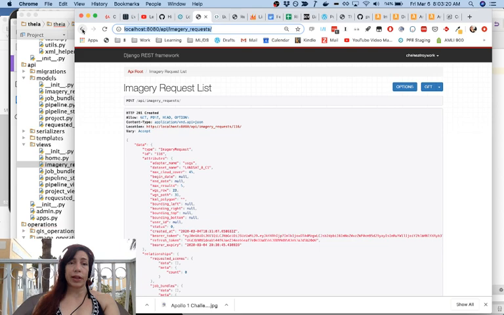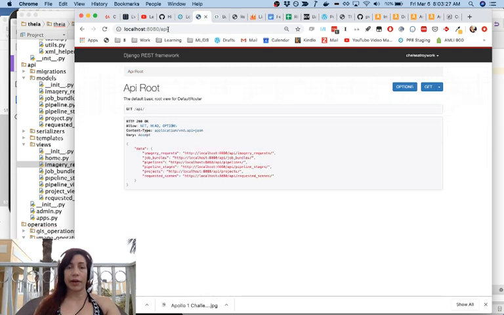So let me talk to you a little bit about what an imagery request entails. We have this API for our entire data model. An imagery request is what allows a client to say, we would like to request some images from the NASA Landsat service, and we would like to do some processing on those images. Then we would like you to put our processed images somewhere so that we can look at them for analyzing or for submitting them to citizen science, which is chiefly what researchers will do with this platform.